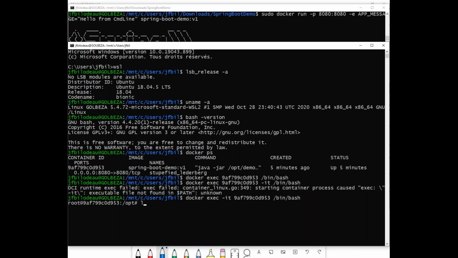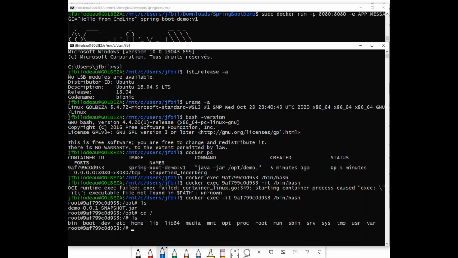I'm in the container. If I take a look around, I can see my demo file over here. I can create files in here. Actually, I'll go to the root directory. There's the root directory. I'll create a quick file over here. I'll call it hello.txt. I'll even edit it. Oh, vi is not installed. That's funny. I thought I had vi installed. But I am in a container, not on my host machine.